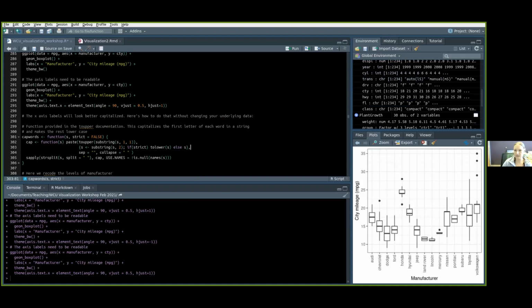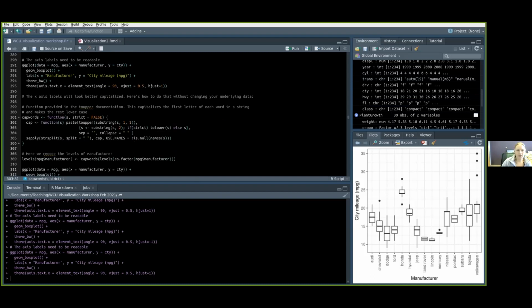What a hassle. We don't want to do that. So instead, R has this function, just base R, called toUpper, and it will take a character string and capitalize every letter. Well, we don't want every single letter capitalized. We want this to be marked as proper nouns, right? The L and the R in Land Rover should be capitalized, but nothing else.